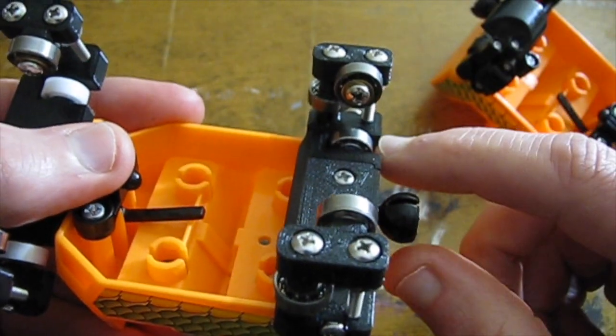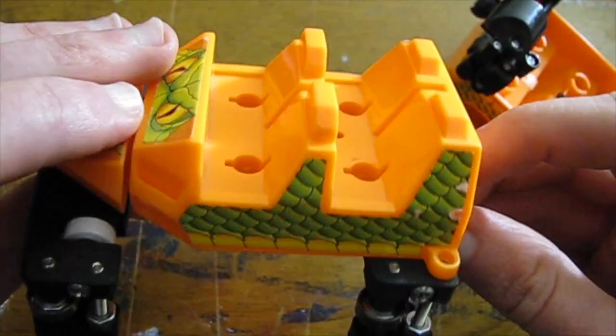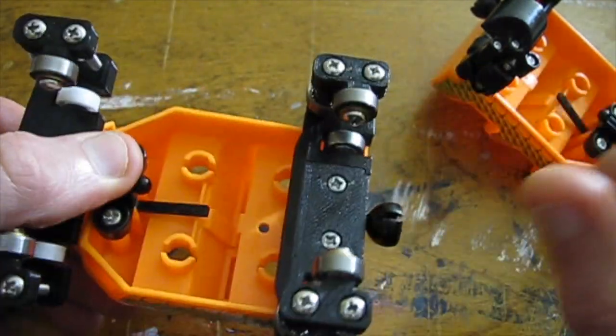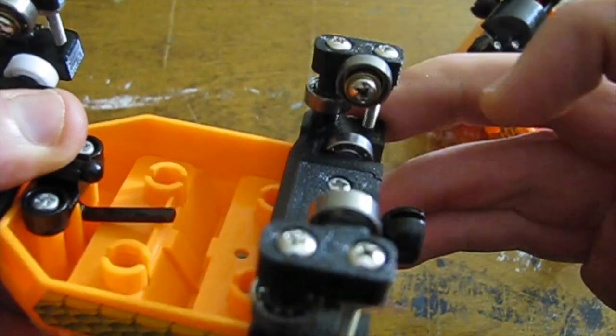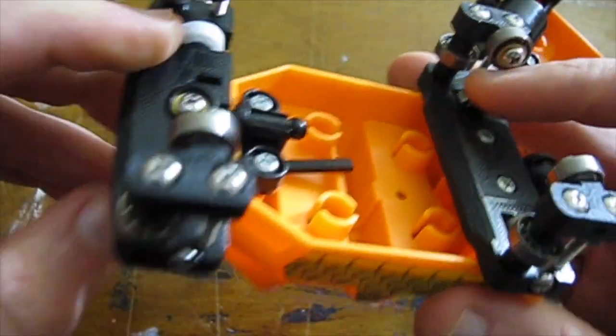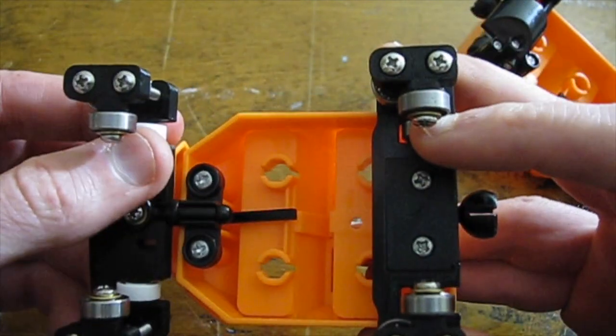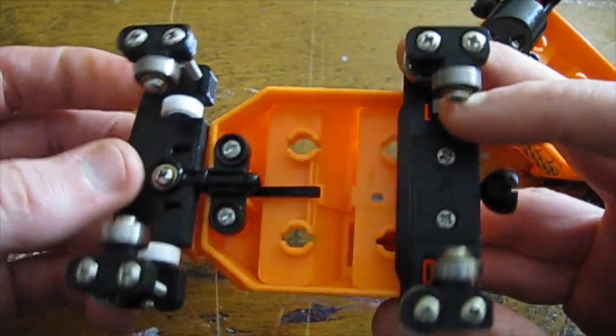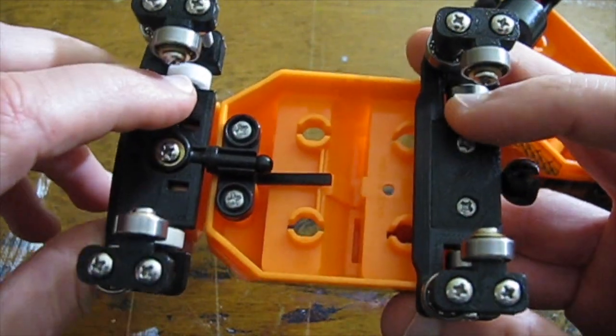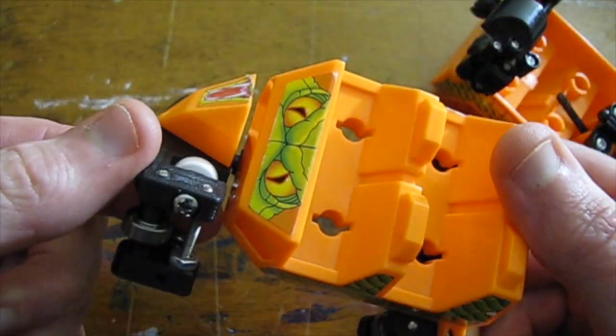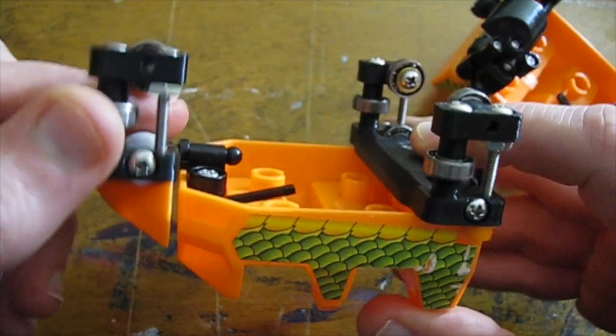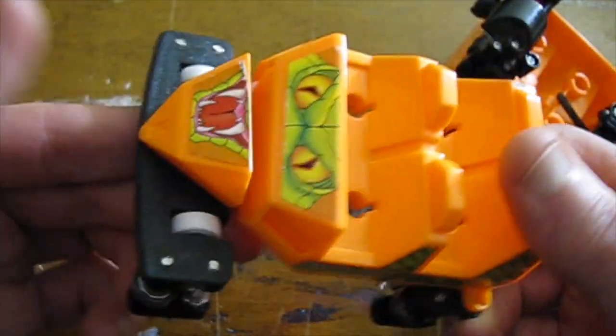I always put the better bearings on the top and the worst bearings on the bottom, so actually that looks like what I did there. That one doesn't spin very well and that one does. I didn't really find a difference in the performance between the ceramic and the metal.